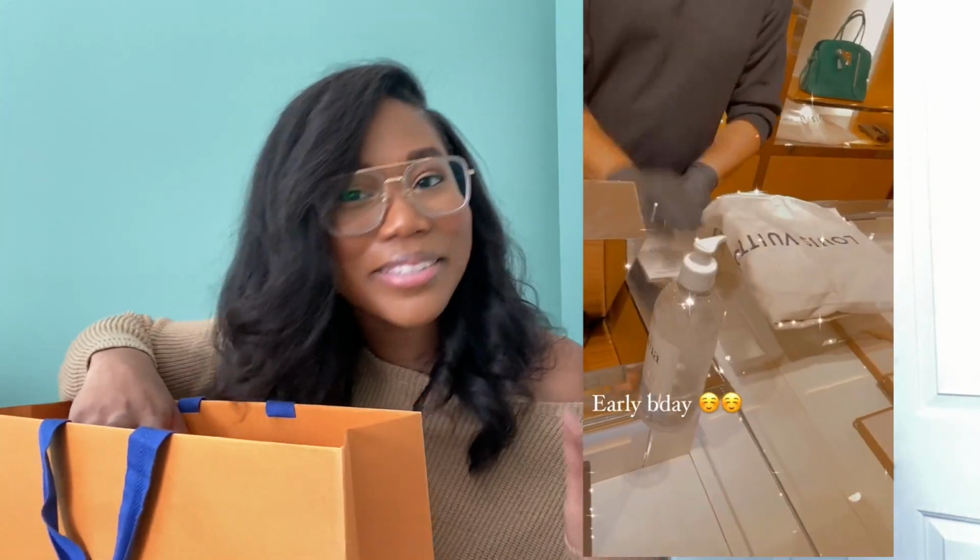Just for you guys to know, for it to be very clear, this is an authentic bag from Louis Vuitton. I know that I showed another bag that was a replica and it also came in a bag like this, but honey, this is the real thing. I paid some good coins, a lot of them, for this bag. And I let y'all know when I am doing a replica or an authentic unboxing. So this is an authentic bag unboxing. And if you don't believe me, here's me getting my bag from my essay at the Louis Vuitton store. So this is a real bag. Oh my God, happy birthday to me from me, because I deserve it.